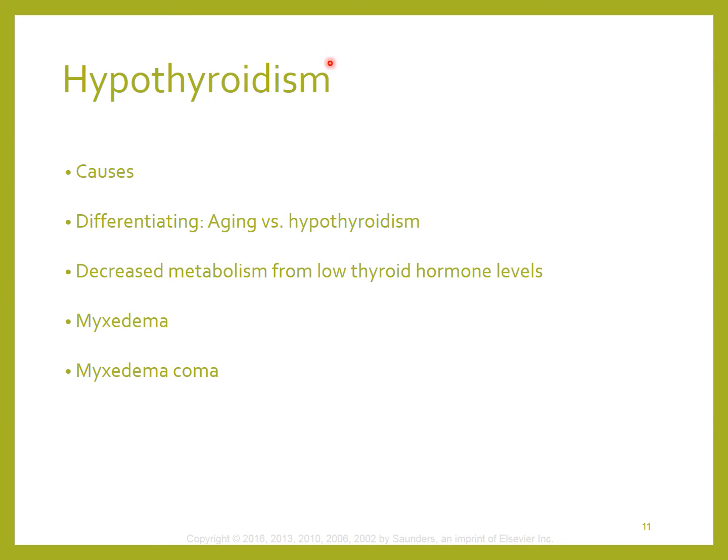On to hypothyroidism, and I promise to go through this a little bit faster. So in hypothyroidism, you do have a couple of causes, but the most common cause is primary hypothyroidism. This is when the actual thyroid gland becomes dysfunctional. It can be an autoimmune thing as well. As you remember, Graves' disease was autoimmune. It can also be an immune issue within the thyroid, and in this case, we call it Hashimoto's disease or Hashimoto's thyroiditis. In fact, it attacks the thyroid.